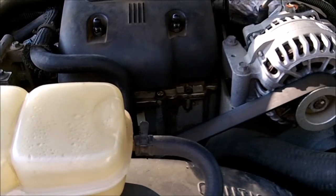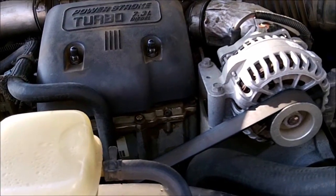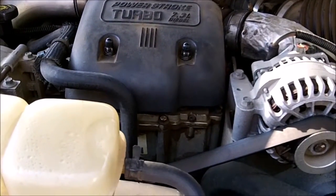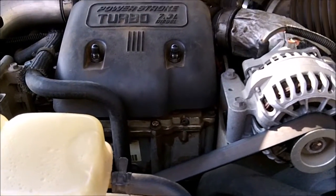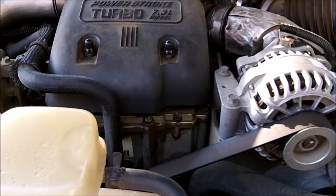the ICP sensor, the injection control pressure sensor. Greg here is going to replace it. So the symptom is you're driving down the road and all of a sudden your truck wants to take off on you. What a weird feeling that would be. Yeah, it slams your head into the back of the seat. It's that pronounced, huh? Yeah, it just does it by itself.